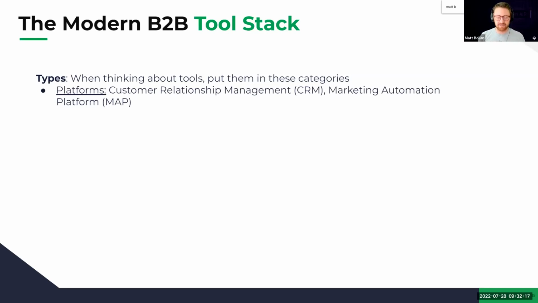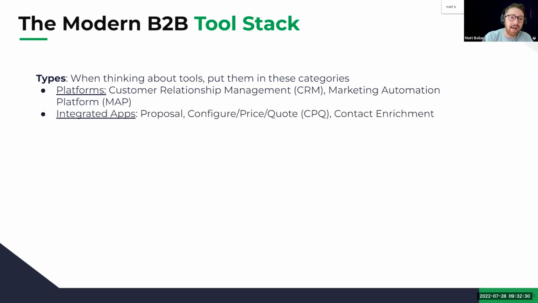If you have a modern business, some people say every company is a tech company today because we all run on digital platforms. The truth is that's true. That's what that recognition is. Next are integrated apps. These are apps that support that platform or are part of the ecosystem. So many times these are proposals, CPQ, configure price quotes that you need more optimized, or more sophisticated contact enrichment like Lucia or ZoomInfo or Clearbit, right? All these other platforms integrate with your systems, but you're touching the data in your core platforms.